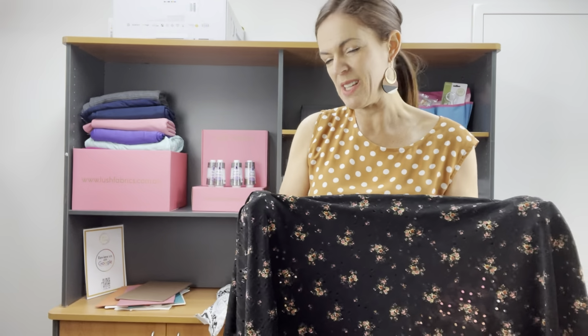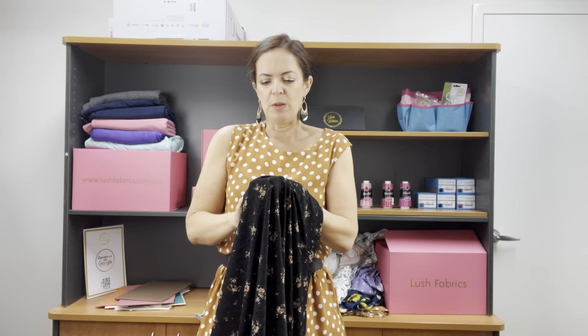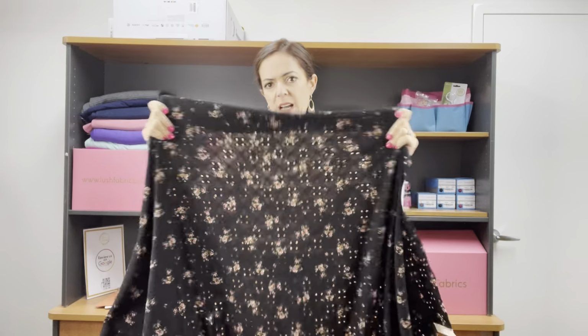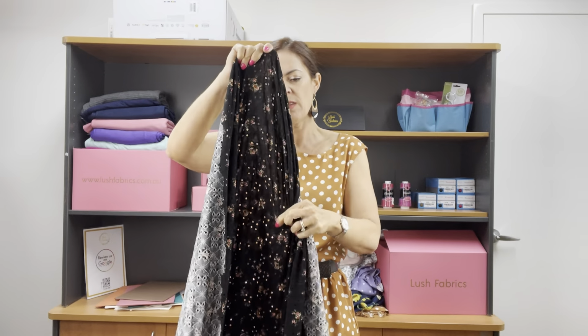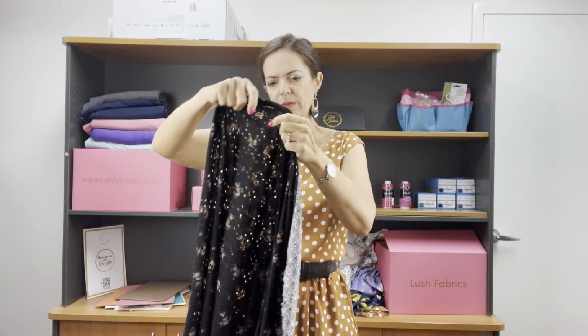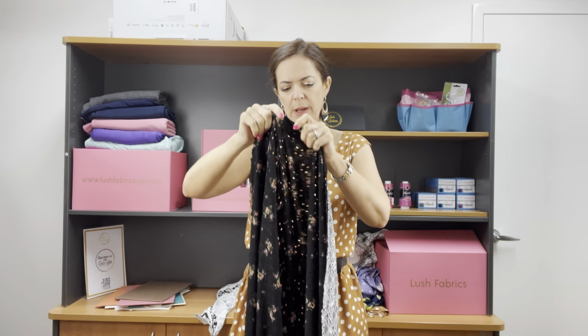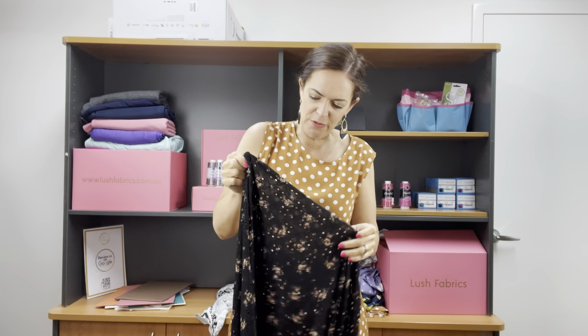So this fabric base is a DTY basically. And it's got the embroidery and the little eyelet holes and everything on there. It still has some good stretch going. A little bit vertically. There is a piece of tape there. Yeah, maybe a little bit more than give probably. And gorgeous drape. So this sort of fabric, beautiful as a top.